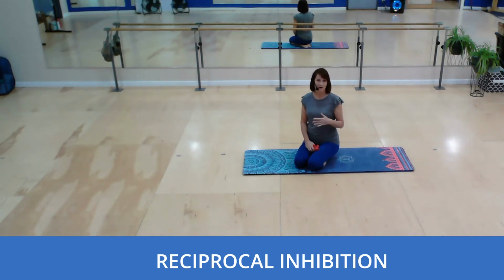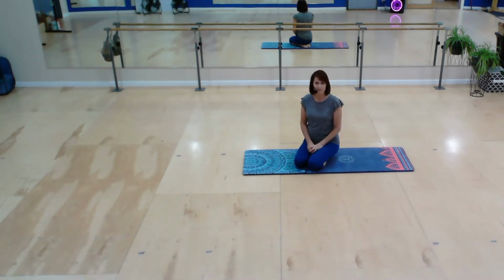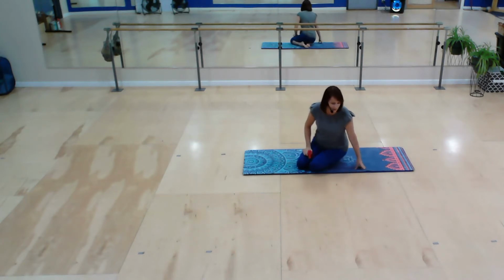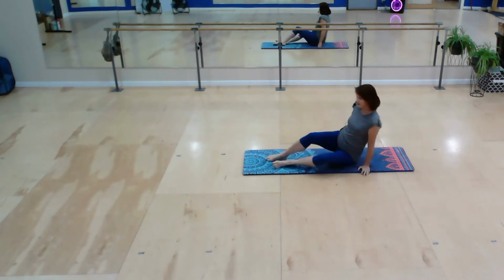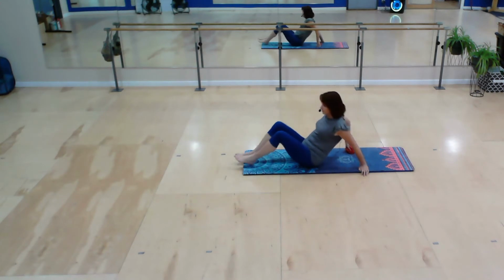So there are a few different ways, a few different protocols for stretching. Reciprocal inhibition basically is contracting a muscle that is opposing the one you are intending to stretch, and then releasing the muscle that you're intending to stretch and taking it a little bit further. That sounds like a lot of words to do something that's actually pretty simple. So let's actually do it, and it will be more easily understood, I think.